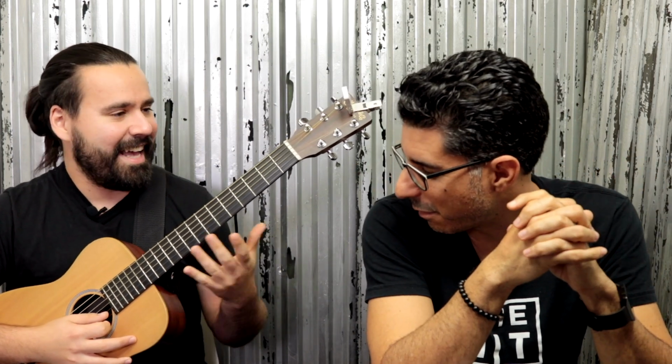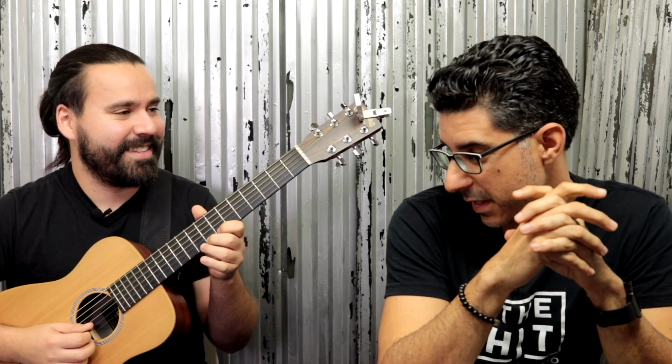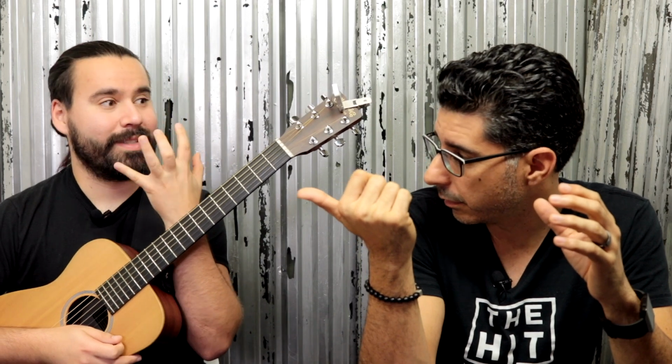I don't know if you do it backwards. There are different ways. I've seen them done like this, and then backwards. But if the student is younger, it's going to be harder to do the 6th string, so it's easier if you start on the 1st string. And it's important to point out we're trying to get you to play it on maybe the 7th fret or even a little higher because the frets are not so spread apart, so it's easier to play.